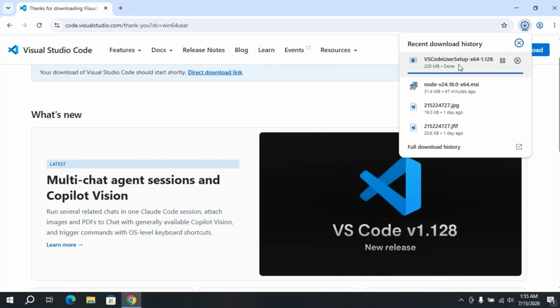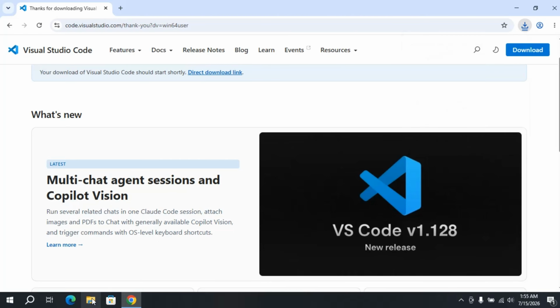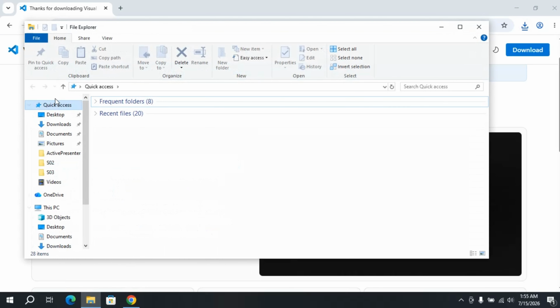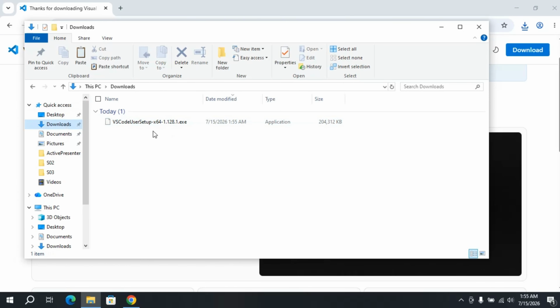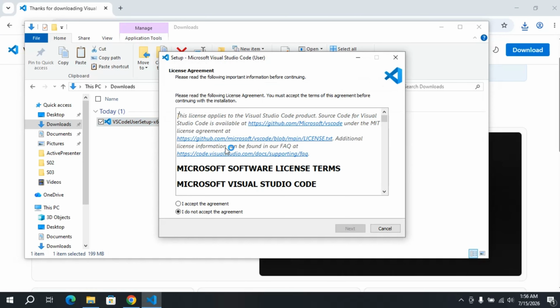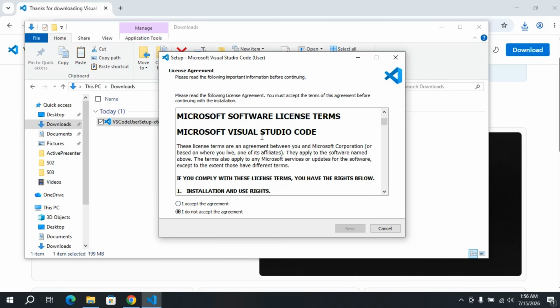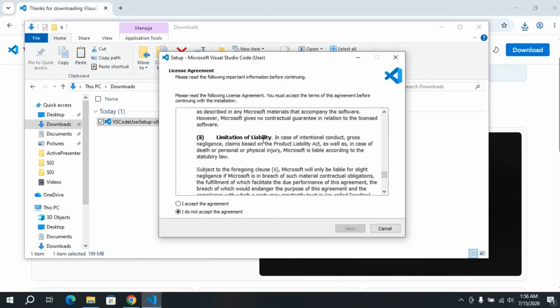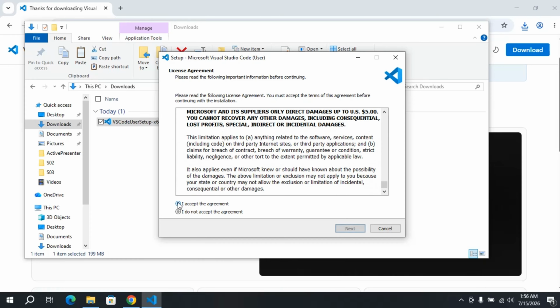Okay, so my download is done. So what I want to do is go into our download path where our downloaded file is. So it's right here. What I want to do next is double click on this to start the installation. So I'm going to double click. So now it's going to launch this installation menu, the license agreement. You can read through the license, then once you are done, if you agree, just accept. Then you are going to go to next.